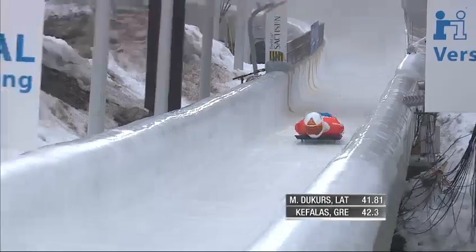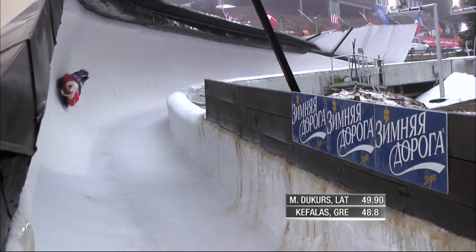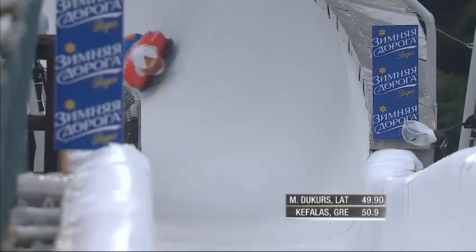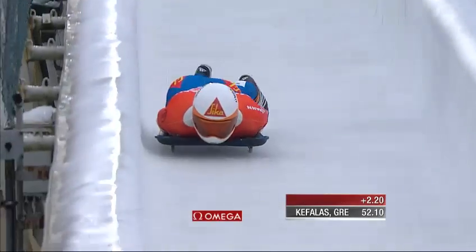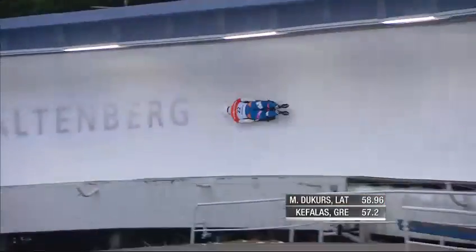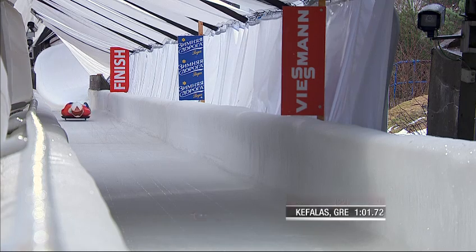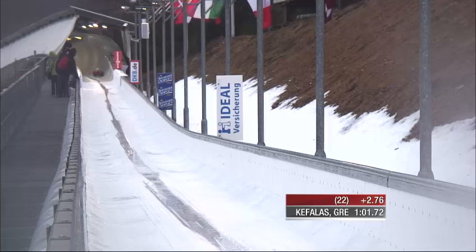He really overdrove that. You could see he was trying to take those pressures away. You see us rise and fall in those corners, and in that specific corner, you want to allow it to rise and fall, and he really made a straight line out of it, and that'll cost you on your speed. Coming into the finish curve right here. And there's the finish line. 2.7 in 22nd spot, so he will not make the cut.